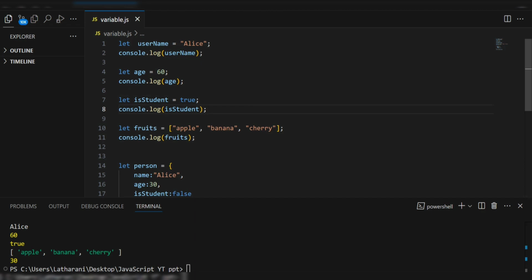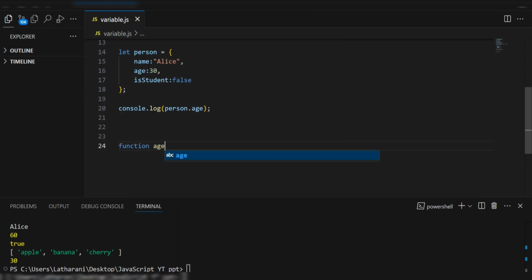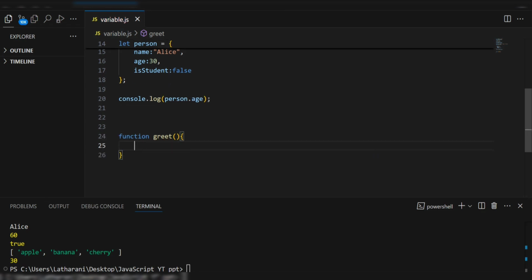For example, I take a function greet. The function is represented with opening and closing braces, and we need to use curly brackets to declare the function. The function returns hello, name.